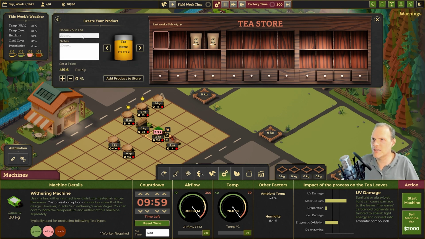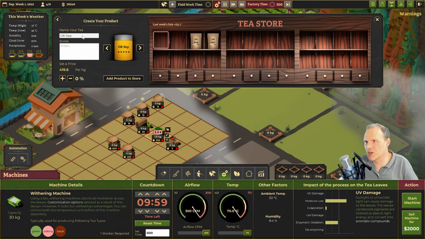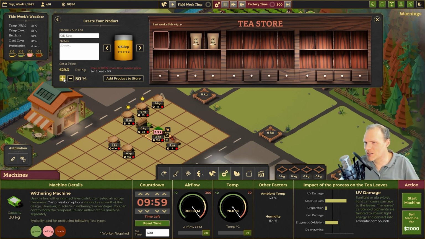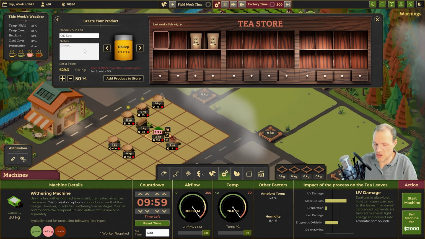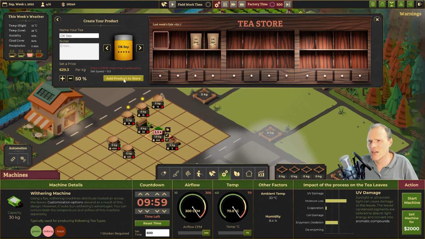Start developing the brand. And now it is officially OK Sep, because, wow, 400, this is blazing it. We are going to sell this for plus 50, special offer to our cherished tea drinking community, and I think we just added this, it is going to make us a lot of money.